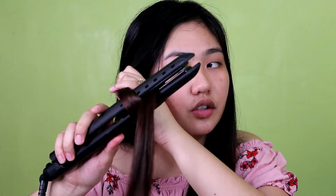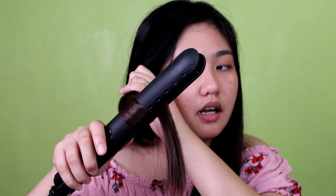Siya. So lastly, ito. Kina-curl ko na siya, guys, then iniipit ko, then yan. Parang iniikot-ikot ko lang yung curling, itong flattening iron. Okay. So, this one.